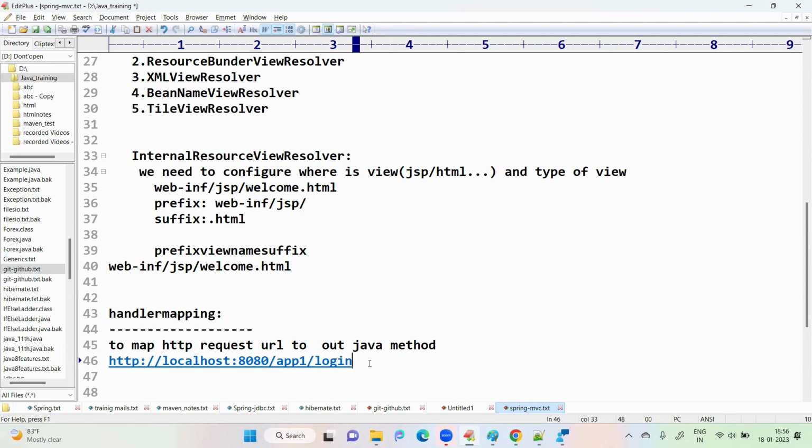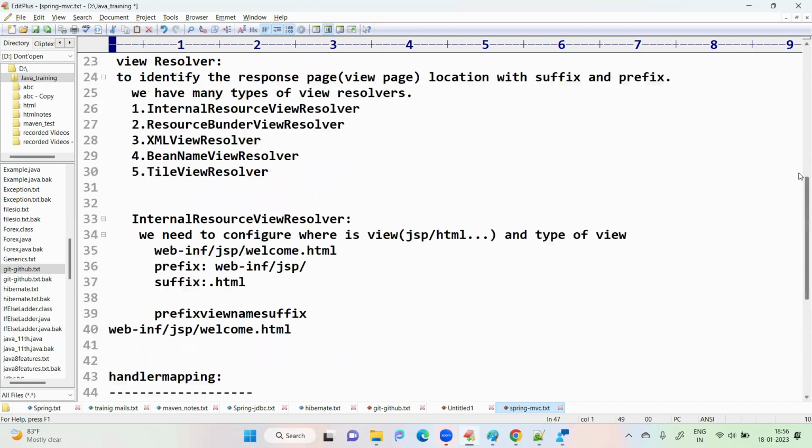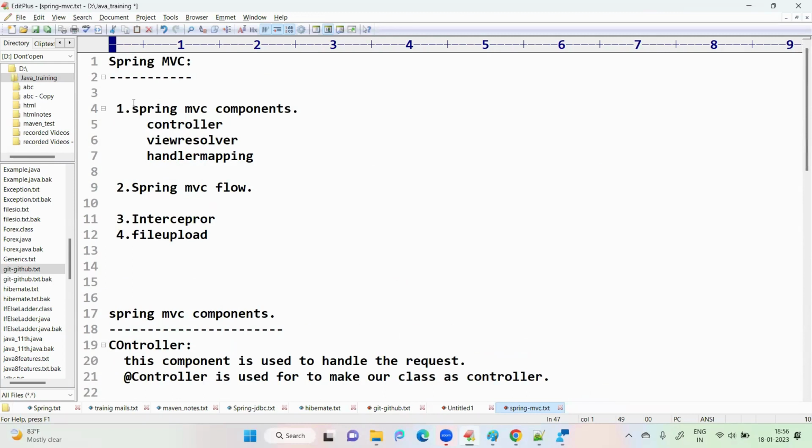This handler mapping is used to map our request to the corresponding method. Basically, this is a helper class for the dispatcher servlet, which I did not tell you about yet. The dispatcher servlet is an important component, responsible for many things.